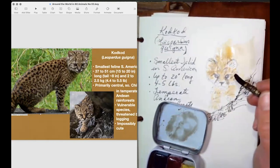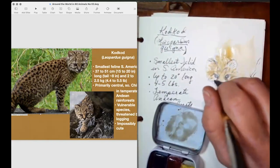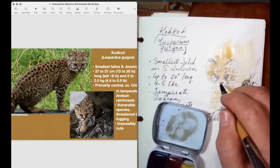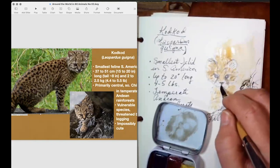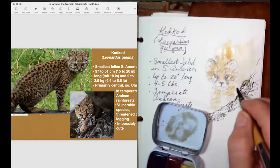There, that's enhancing the kitty look, if you will. Get some stripes on the side. Try not to fill in the white. You want to reserve that white.